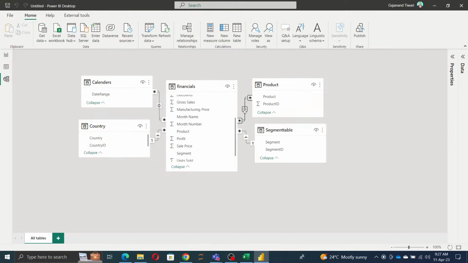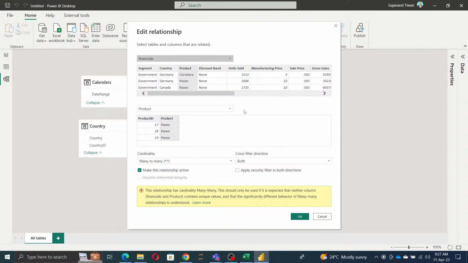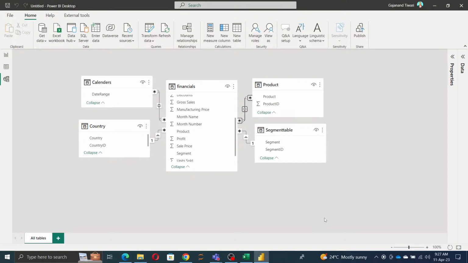So in Power BI, many to many doesn't have a scope. Remember that, it doesn't have any scope. Please don't use it, otherwise your model is going to increase in size, and that creates a problem for you. So I would request, do not use that. If you keep facing a problem, then I'll give the solution for it.